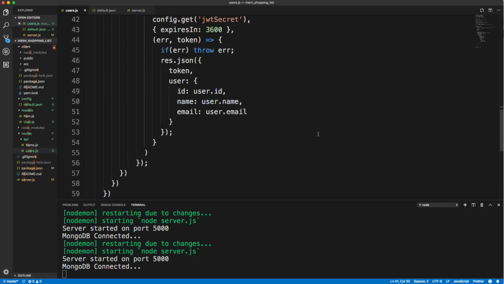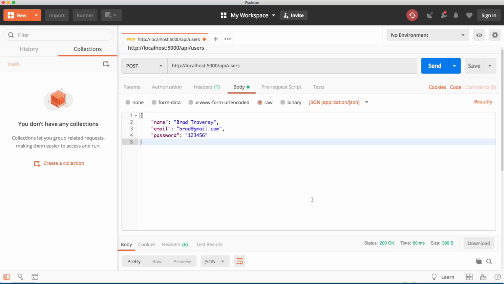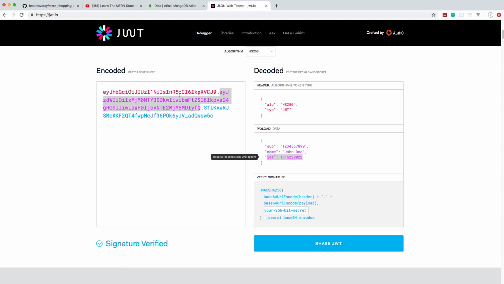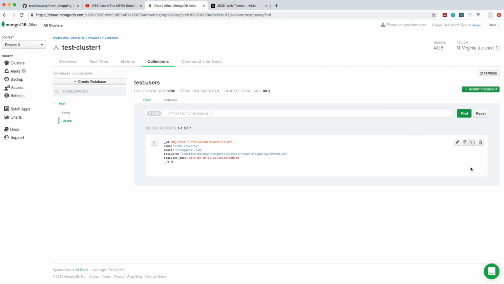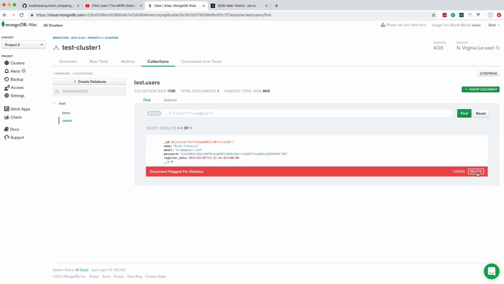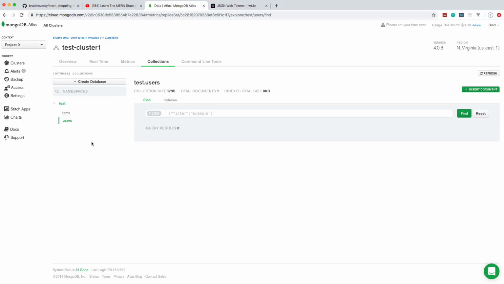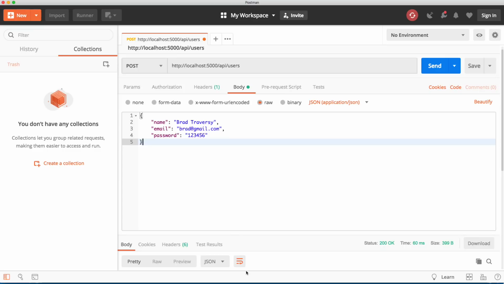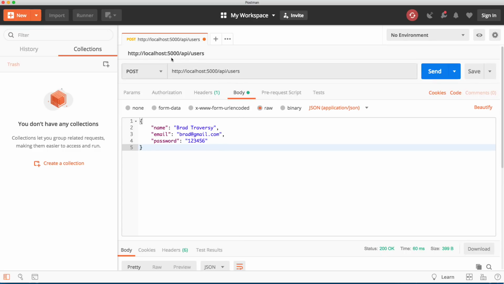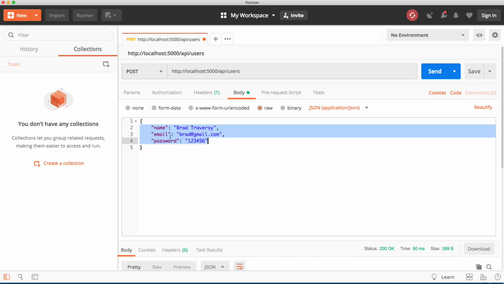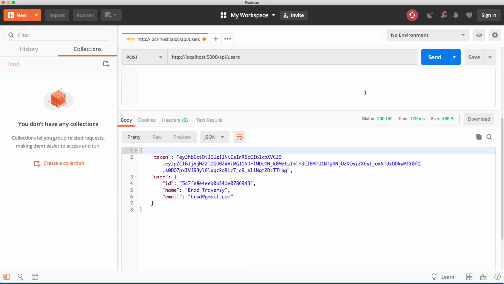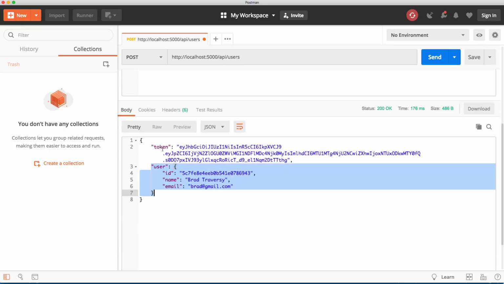So let's make sure that this is saved, and then let's go back and try to register a new user. I'm actually going to delete the user that we just created, just so I don't fill up my database here. Okay, so now we have no users in the database, and we'll go back to Postman. And let's do the same thing. We're sending a post request to API users, and I'm adding the same data in the body, the name, email, password, although this time we should get a token back as well. So let's send, we'll register, and if we check it out, we have the user and we also have the token.